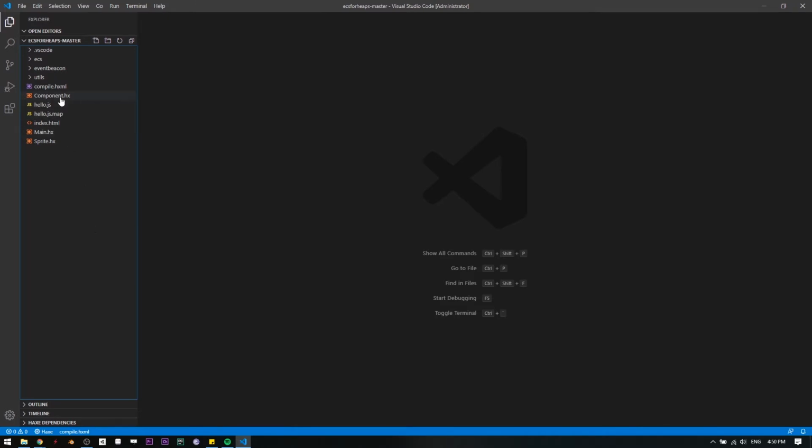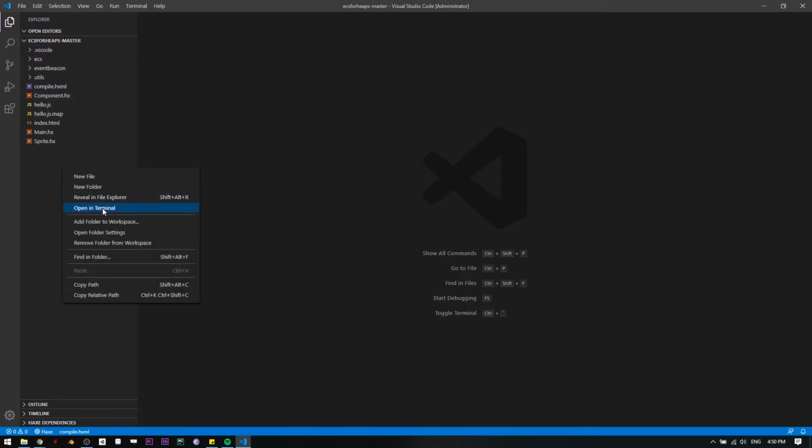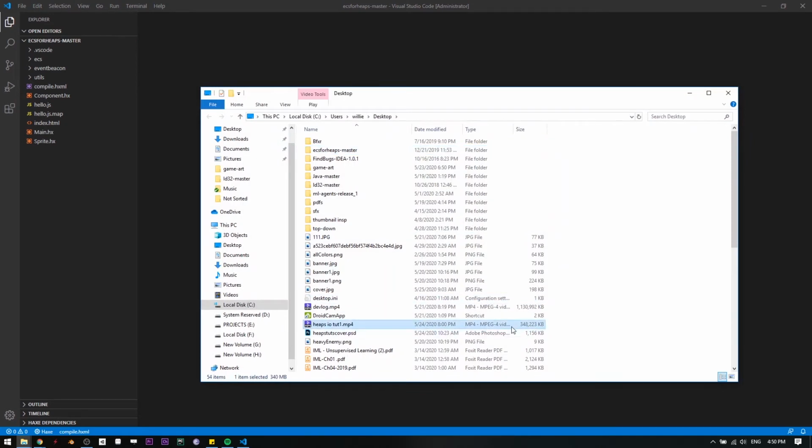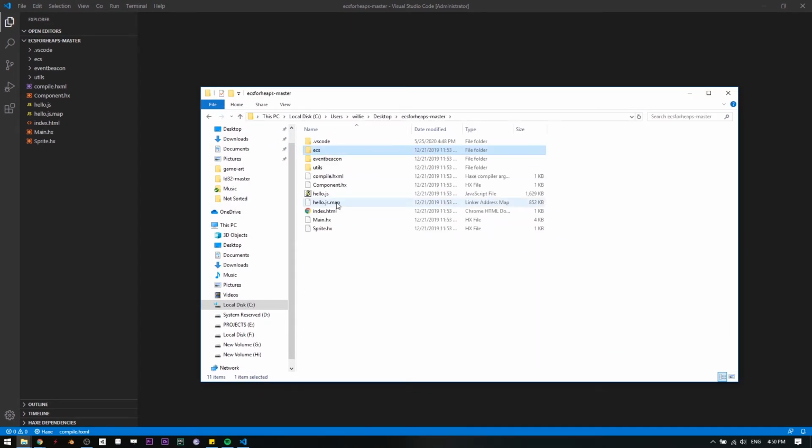If we run it, reveal in Explorer, and where was it? Okay, if you run index.html, we can see the project, and yeah, we already died. This is the project.